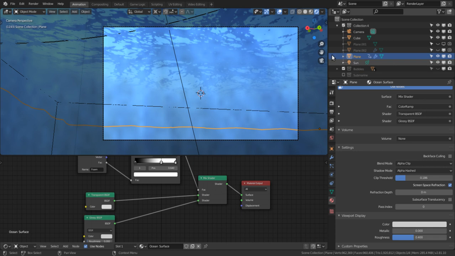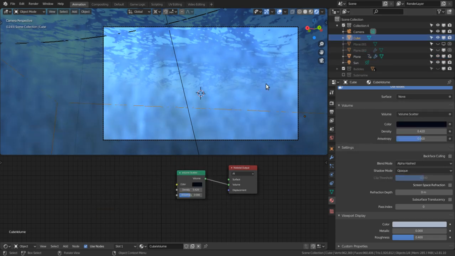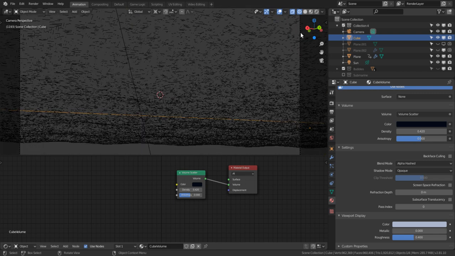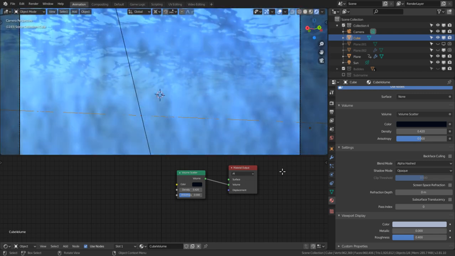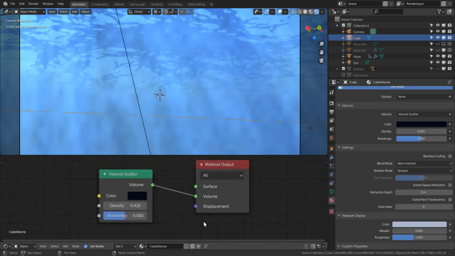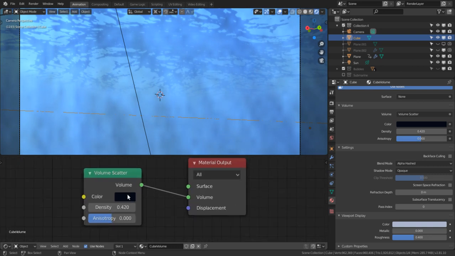What else can I show you? The cube. All right, let's get to the fog. And this is the cube again that I have underneath the ocean, this big cube. So here I only have a volume scatter shader into the volume of the material output.